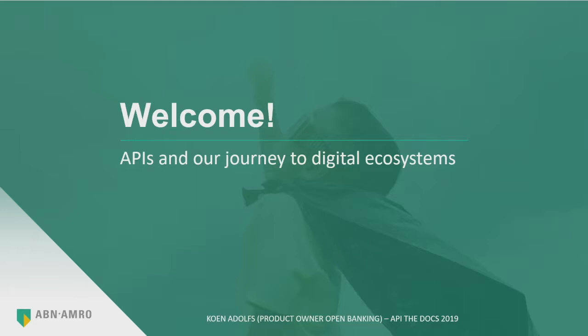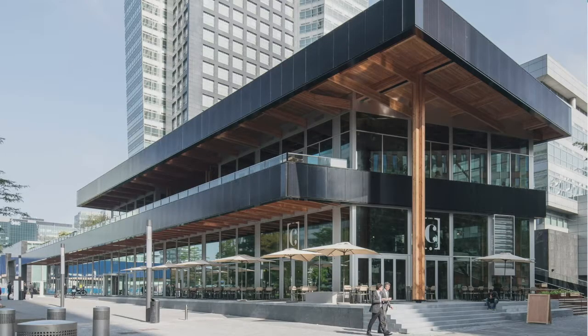As Chris already said, something about the building. This is the Circle building, and the Circle building is a sustainable building in every way. What you look at is a building that has been built from material that is reused, and after this building is removed, it can be reused again. If you look at all the clothing around you, that's jeans from ABN AMRO employees. They all handed them in, and from there they made the insulation of this building.